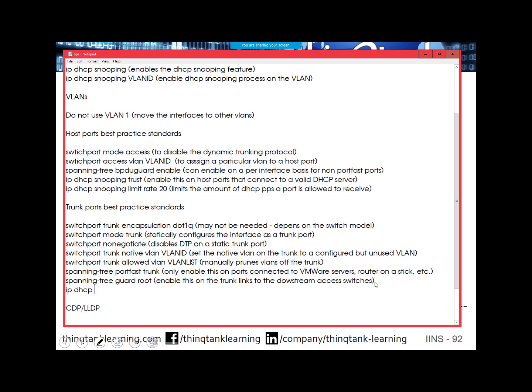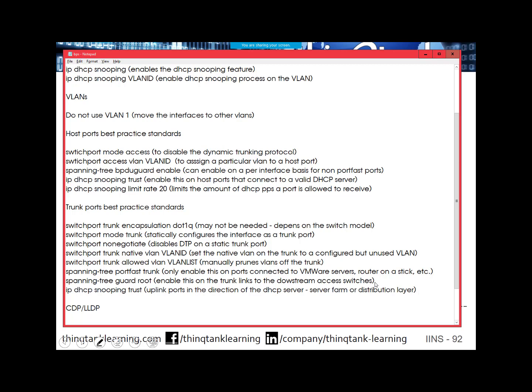But I might have to do ip dhcp snooping trust, right, for my uplink ports in the direction of the DHCP server, usually which is kind of to my server farm or the distribution layer.